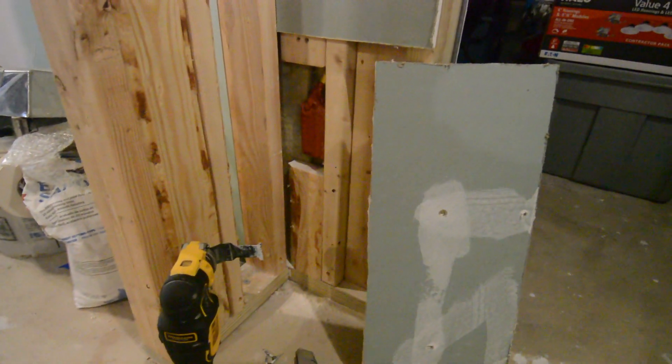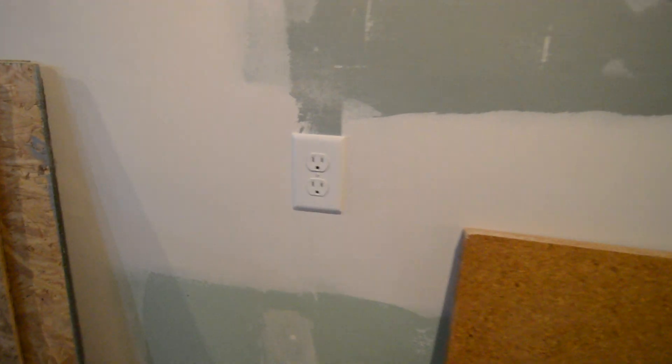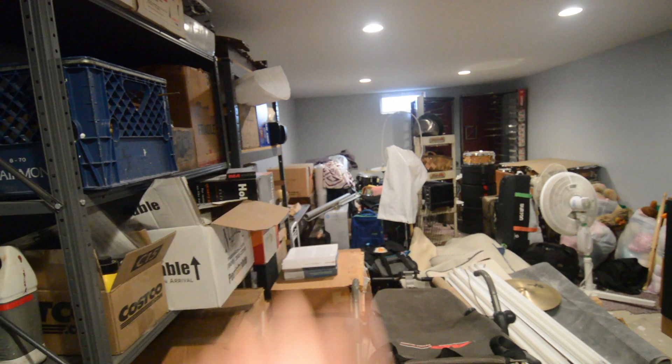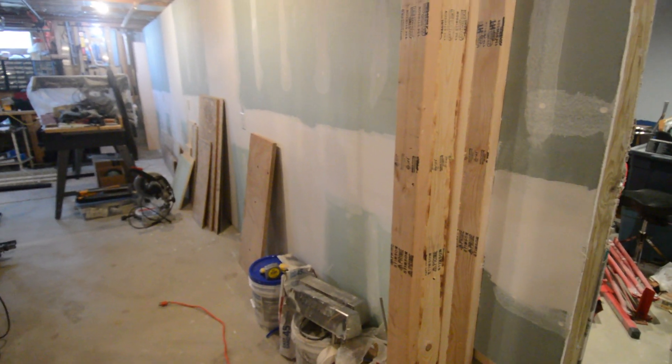You never know what kind of problems you're going to come to when doing a build. Here's one. I have this whole wall and I finally connected all the outlets. The electrician that started this job ran the power wire down the wall into the music room, which went all the way around, and there are outlets on this side of the wall. But when he got to the far wall, he never connected this wall to that wall, and I never noticed until it was too late and everything was drywalled. So now I've got all these outlets on this side and a number of outlets on the other side that have no power going to them.